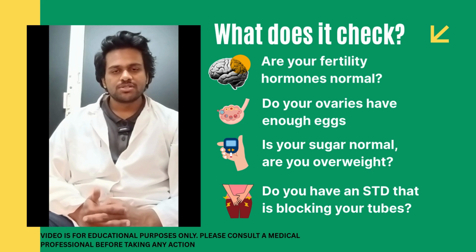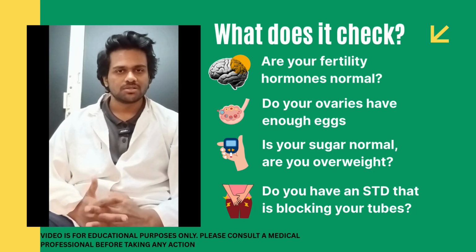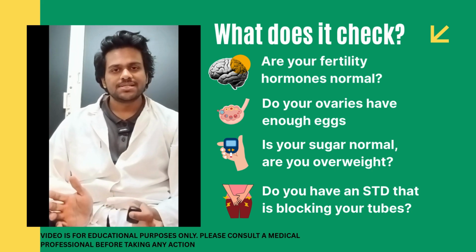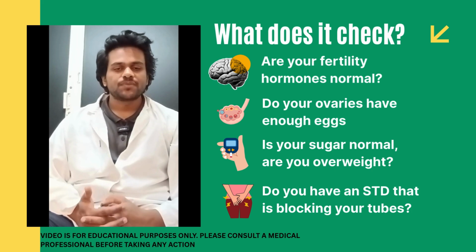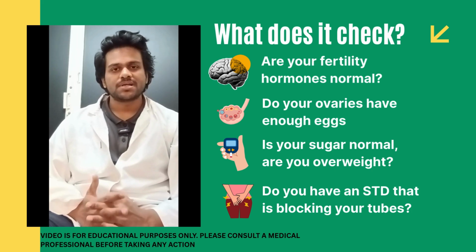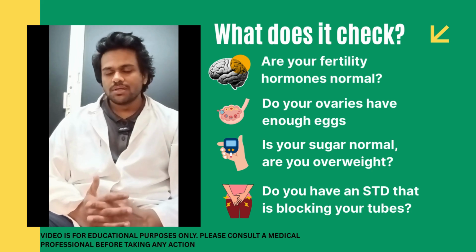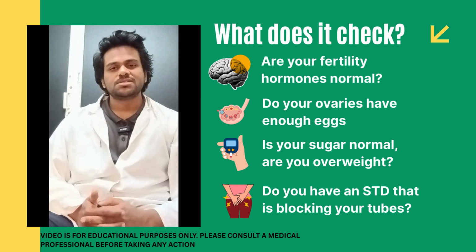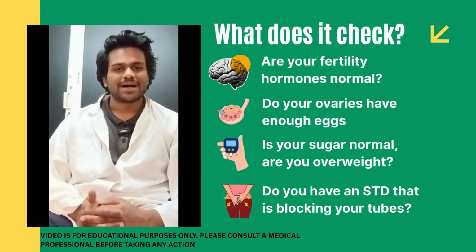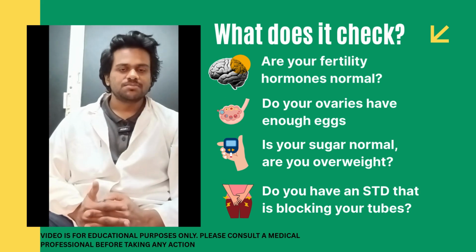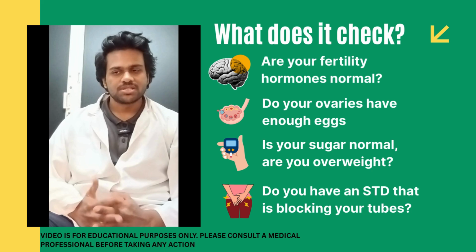You know that during each of your menstrual cycles, 1 egg is released, and as you grow older, the number of eggs which are still present in the ovaries goes on reducing. The ovaries are present on each side, 1 on each side, just below your stomach. So the tests like AMH will check whether there are still enough viable eggs present in your ovaries for fertility. Then we want to check whether you're metabolically okay. That means, is your sugar fine, is your cholesterol fine, because women who are obese or who have high blood sugar are usually not able to conceive as easily or as well as women whose sugar and cholesterol is normal. So the tests like HbA1c and also the cholesterol test will check for this.